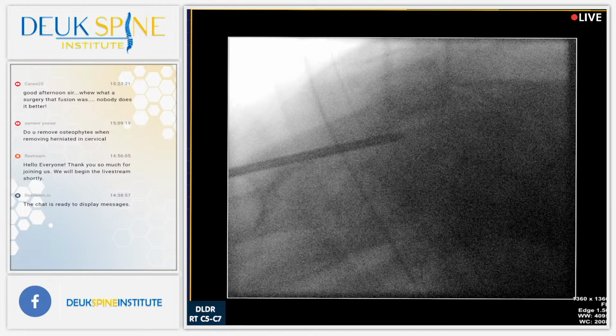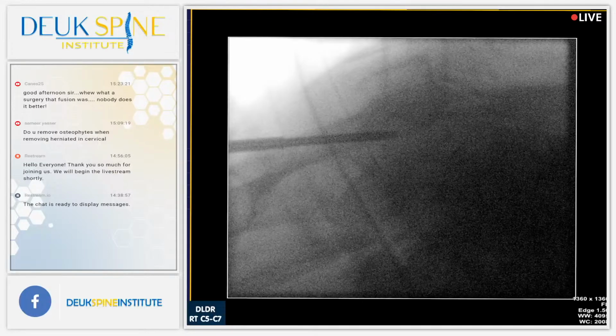I'm going to try to bring the tube down, see if that can help me just a little bit. I need a little Raytech. I'm not letting the dilator come up, keeping it where I need it planted inside the disc. I'm going to try to bring this tube down. Shot. It looks like we're just inside that disc, which is good.